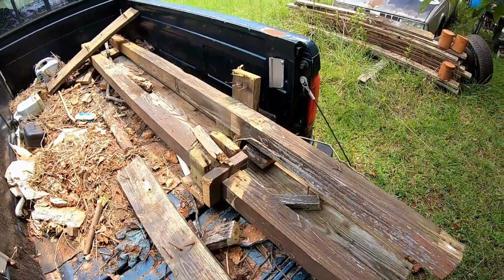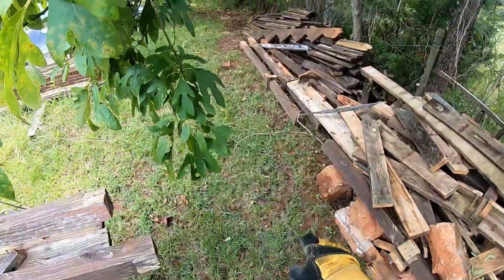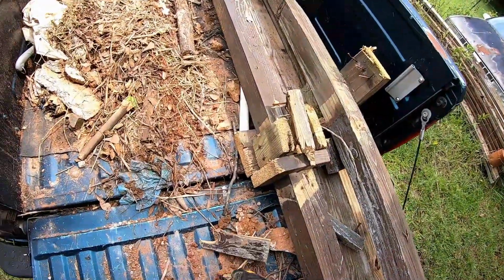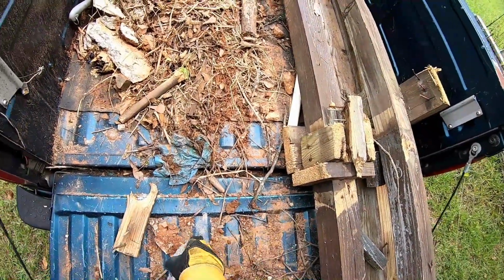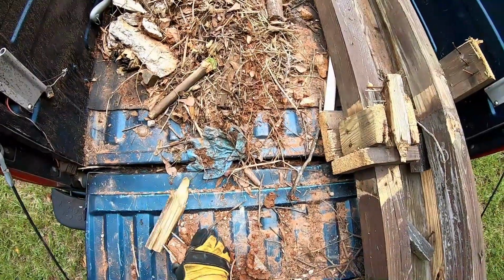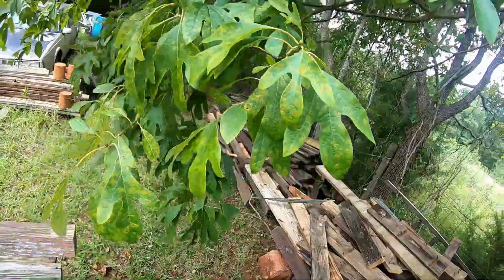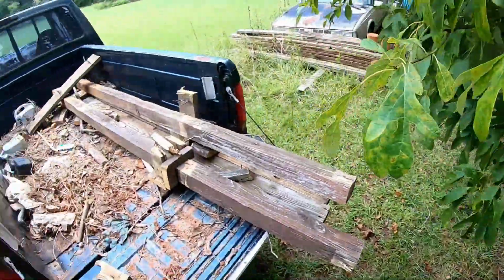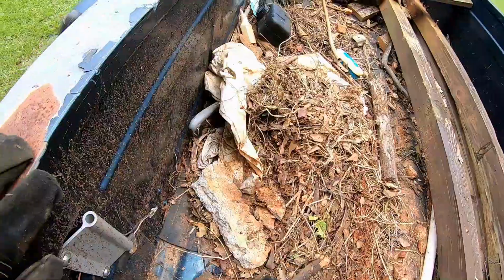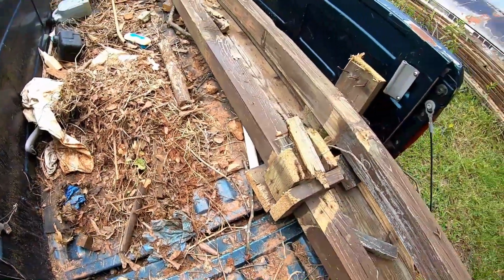This is my third or fourth truckload of lumber I've hauled away from up there. A lot of you may ask why I'm throwing it out here. Simple, I got no place to take it. I'm gonna need a big truck to haul this to the dump. You gotta pay to dump over there now. I'll put it here until I can afford to get a dumpster brought out here and load everything away one time, and I'll just pay one time, not every time I drive over there with a damn load. The way that thunder's rolling, it's getting close.